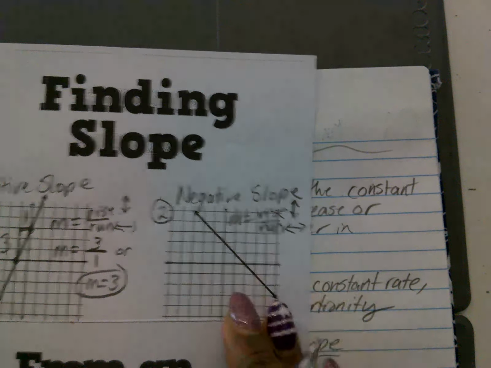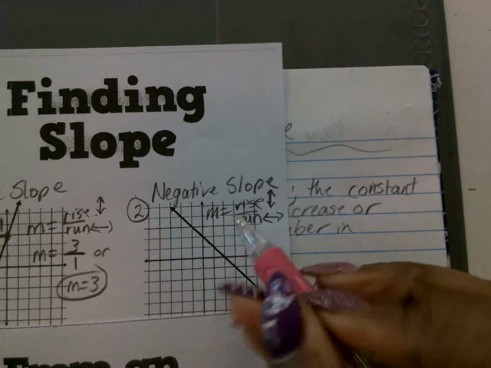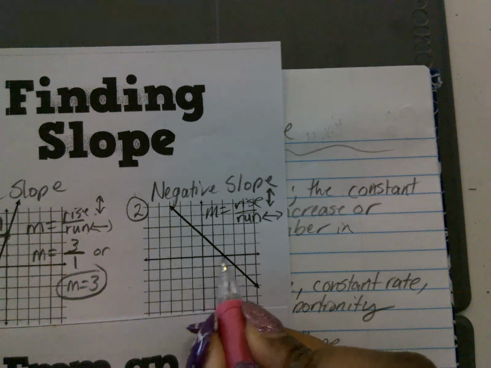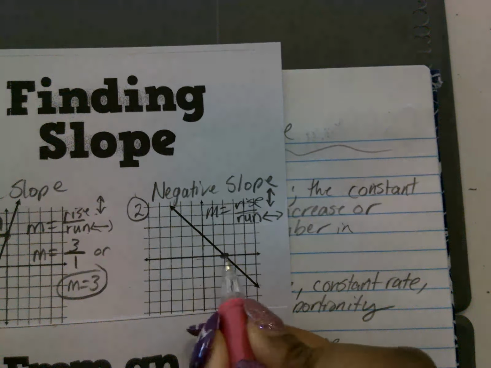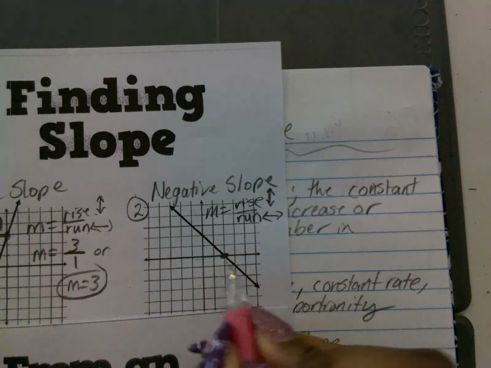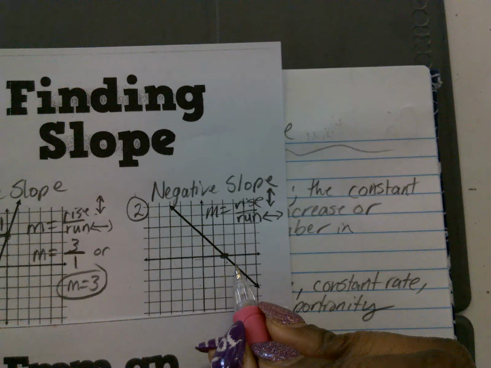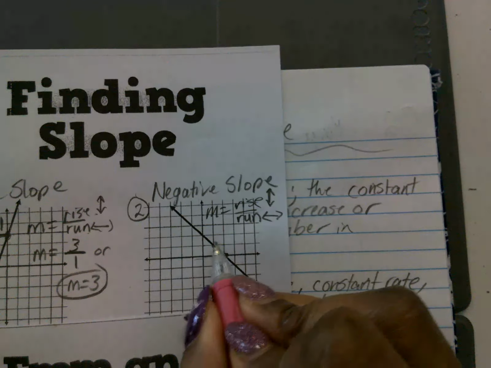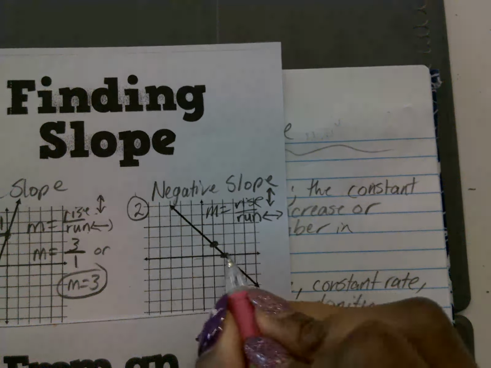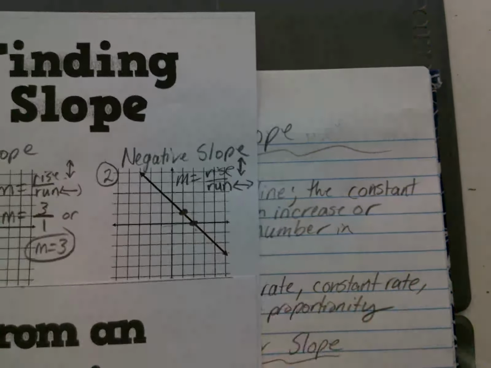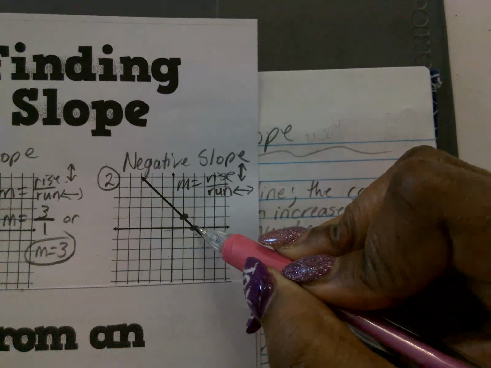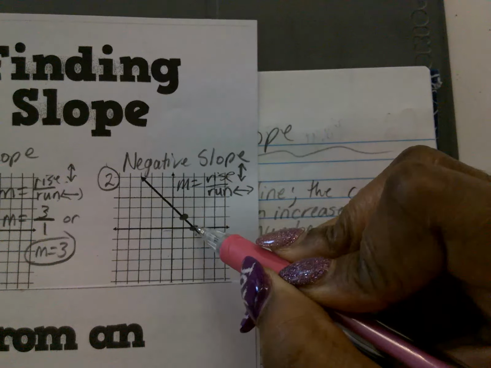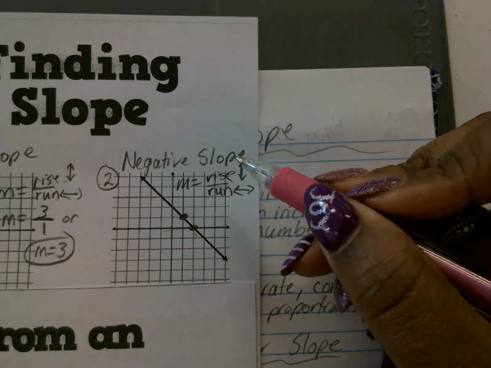So I'm going to pick 2 points on the line. I can pick this point right here, 1, 2, and 0, because it's at a little crease. I can read this. Okay. All right, now I can choose the point that's right above it. All right, so now look, I'm going to go from this point here to this point here. Or I can go from this point here to this one. It doesn't matter which direction I go into.